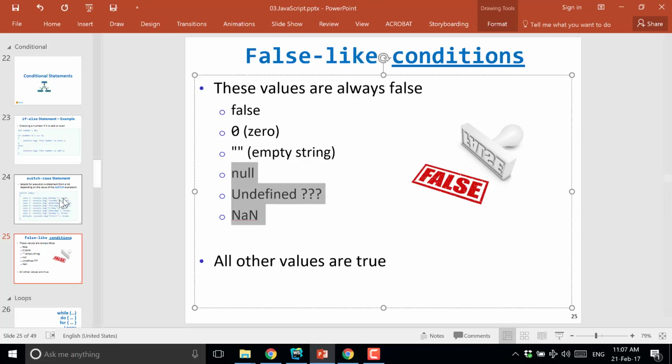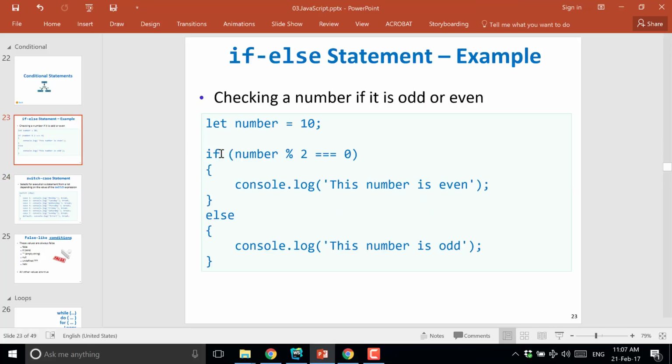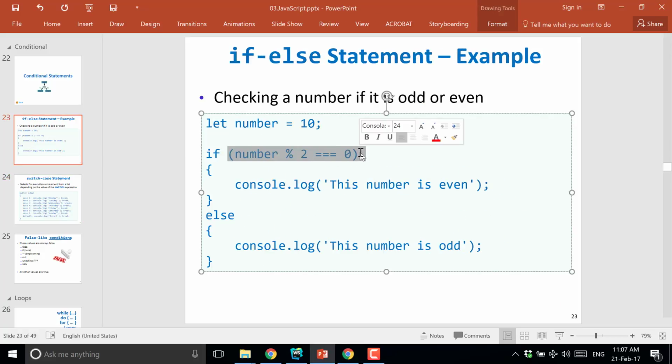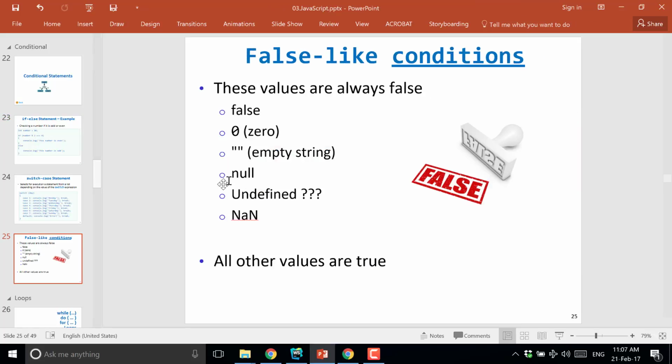Now, just be careful. If you have an if condition, and inside it is either, let's say, an empty string or 0, or undefined or null, it will be considered false. So if you put these values in an if statement, they will be false.